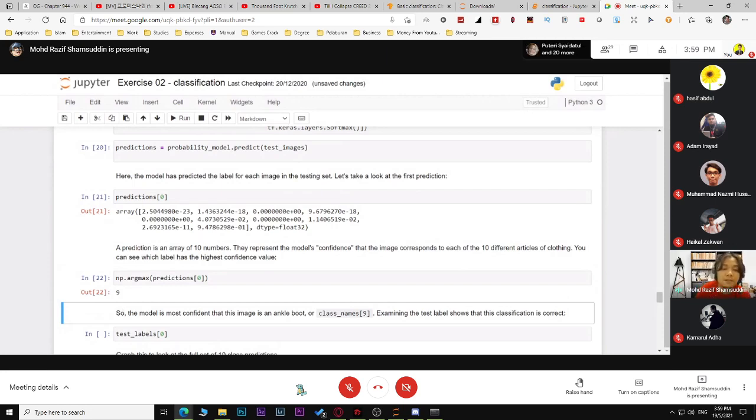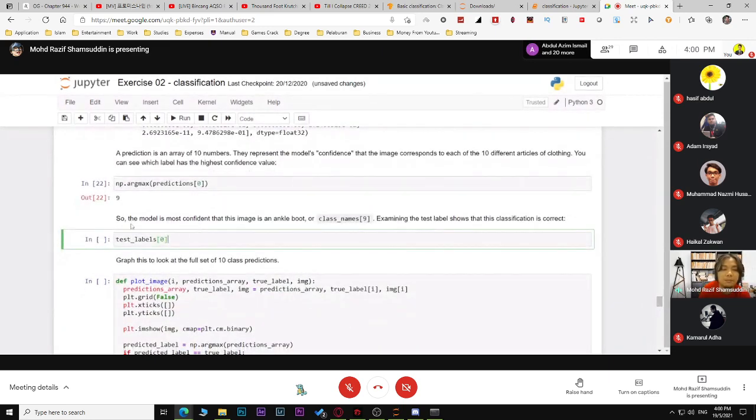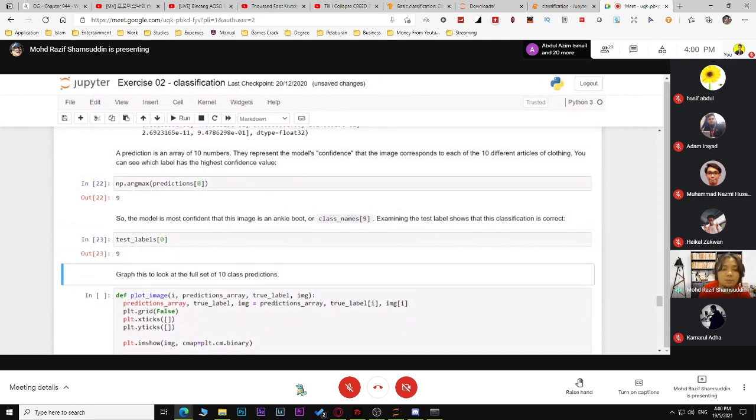So maknanya classification dia 9 lah. Classification dia kalau kita ulang balik daripada awal tadi, from 0 to 9. Untuk label, kita check balik test label 0, so sama lah. So kalau prediction dia 9, test label dia 9, which is the same.